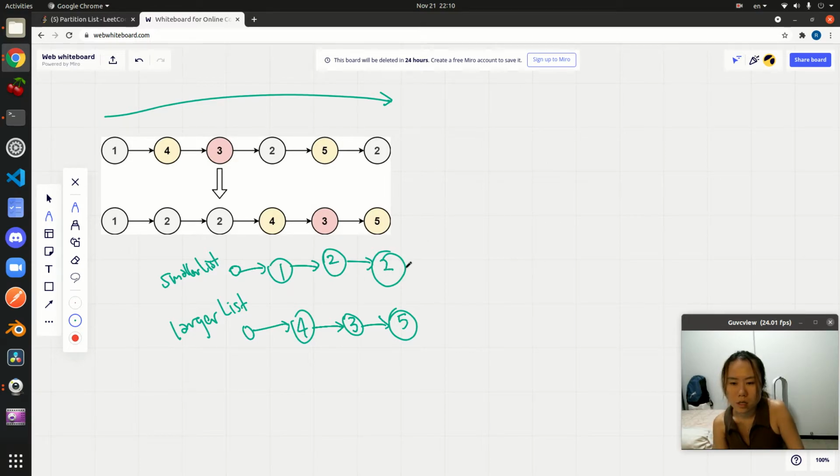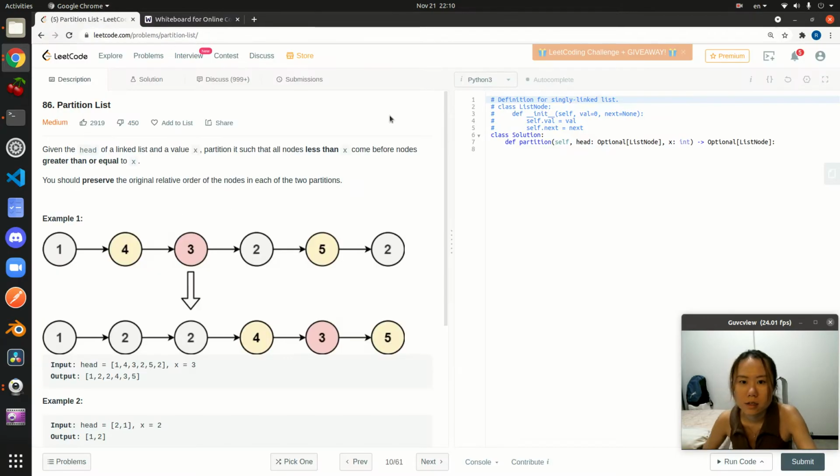And once we have these two lists, we can just point smaller list dot next to this node, and then in the end we return this smaller list dot next node. Okay, I guess that's about it. We can start implementing. So we already have our class ListNode. So we have smaller list.